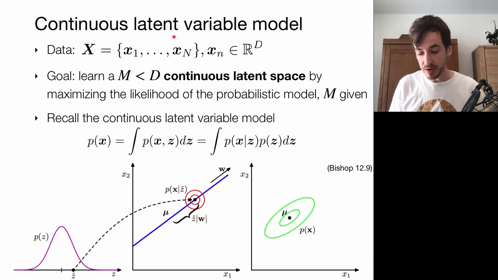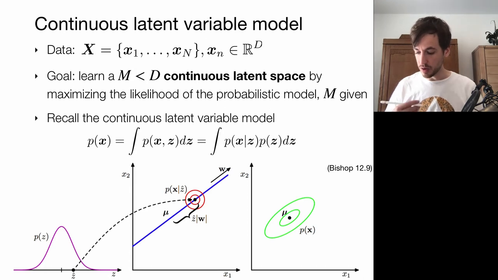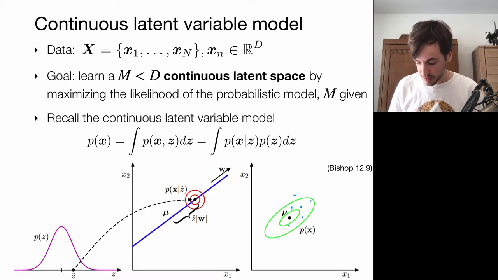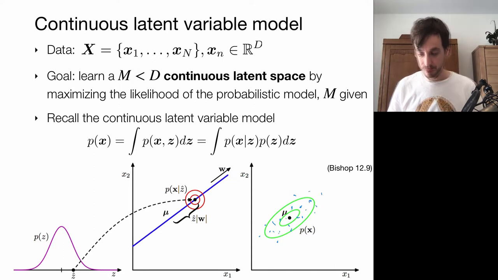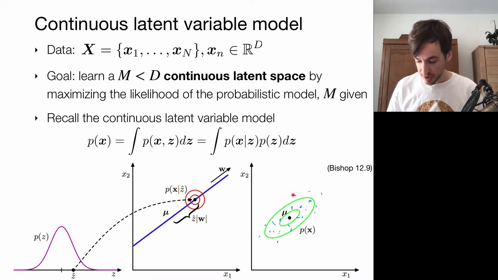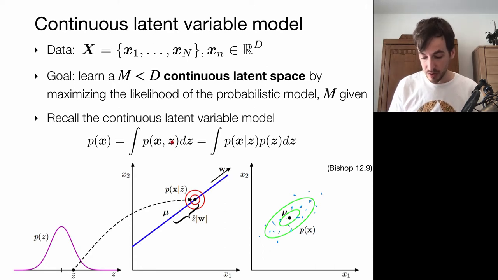The setting is as follows: we have data points x_n, each a d-dimensional vector, and our objective is to come up with a generative model — to model the full probability distribution, which we can then use to generate new data points. The assumption is that intrinsically each data point came from a lower-dimensional distribution; for example, 2D data points may come from a one-dimensional latent variable. Similar to discrete latent variable models, each data point has an associated latent variable value, and we marginalize over this latent variable.